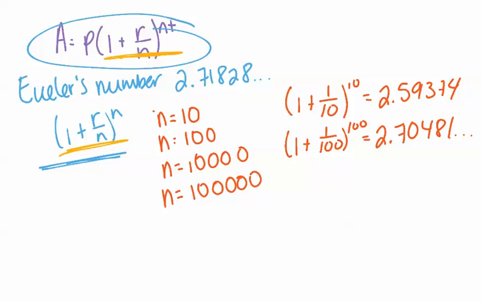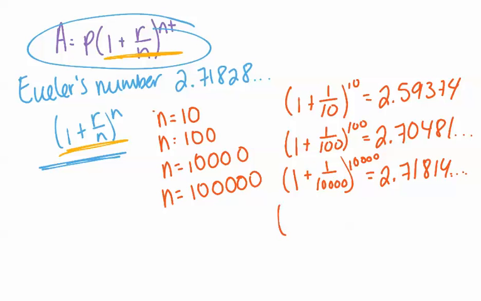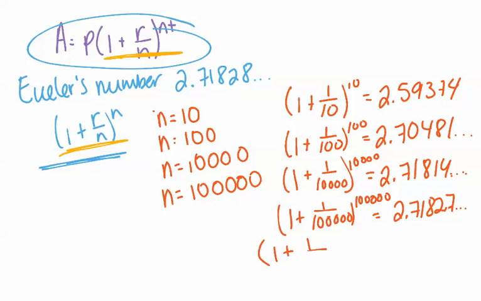2.70481, etc. We say, okay, let's now try to the 10,000. So now we're going to have 10,000. And we type that into our calculator, and you're going to get 2.71814. Keep going. And we say, okay, now let's try typing it into the 100,000. So 1 plus 1 over 100,000 now. And we get 2.71827. Keep going. And we wanted to try one more, and we wanted to do the 1,000,000th. So we're typing that into our calculator, and now we're getting 2.71828. So you can kind of see the progression here.